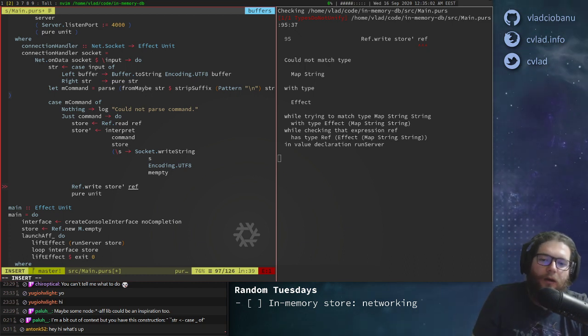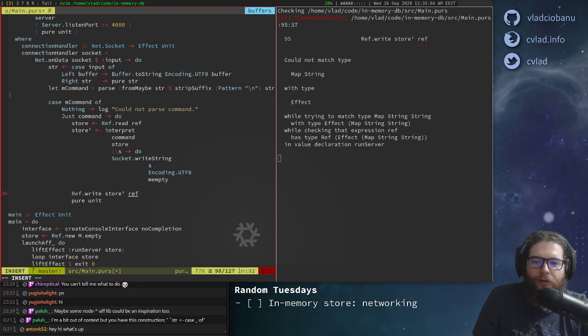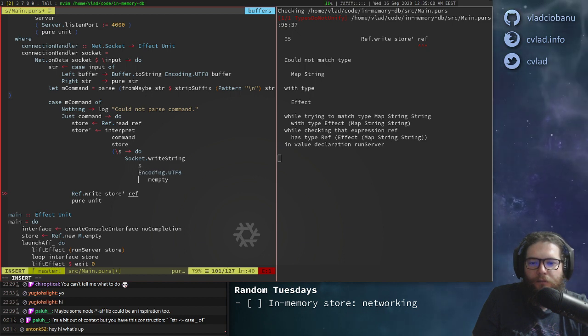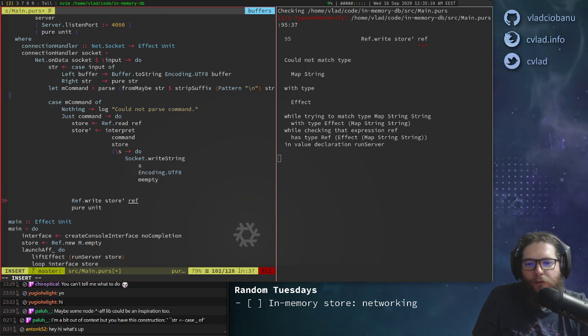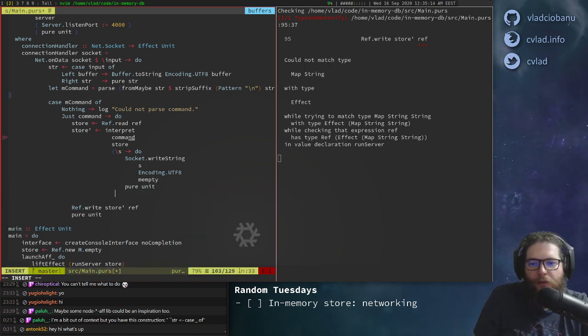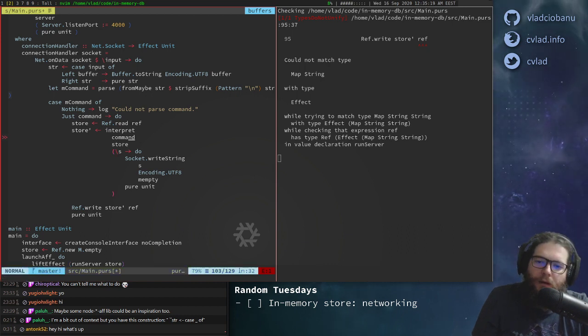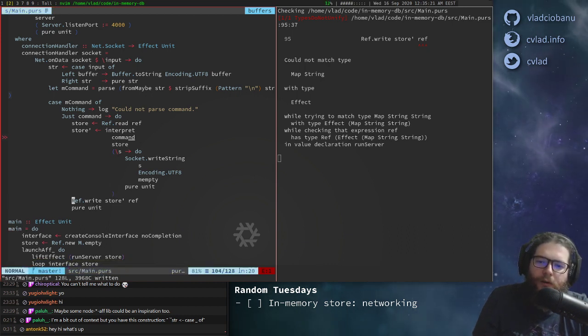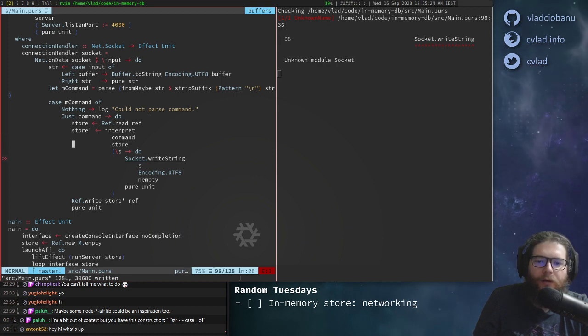An easy way to do it is just to type map to here, and then do a pure unit here, and then close this. I think that should work.